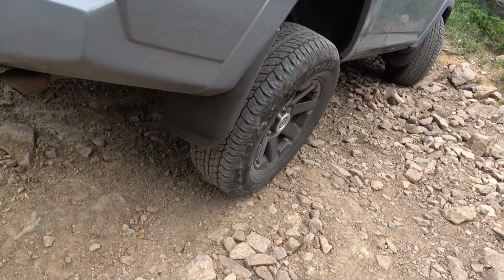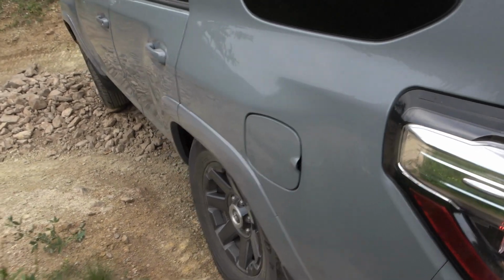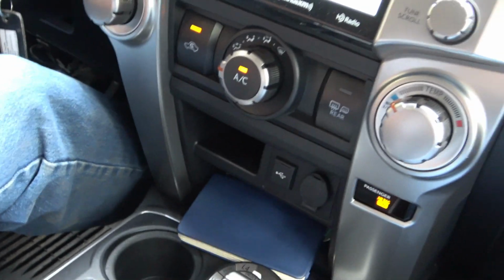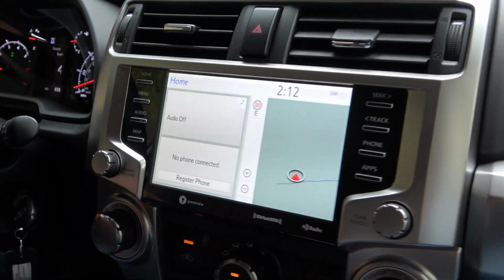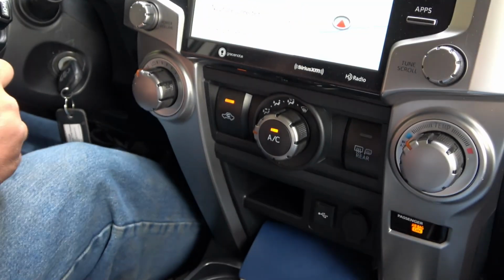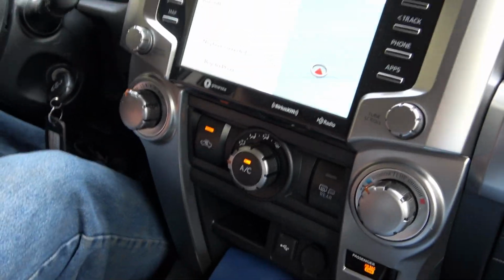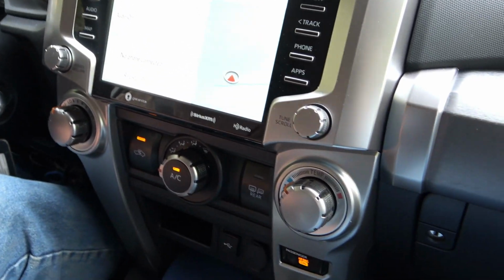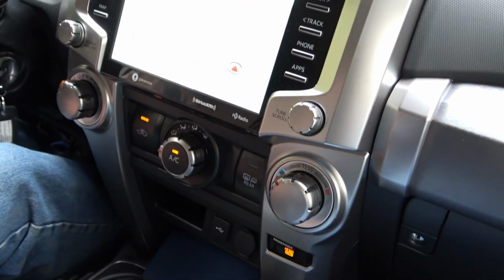But what I like is the knobs. Let me run these with the camera, because it's old school and I'm old school. When you've got these big knobs, and look how big they are, they're easy to grab, easy to hold on to, and then you got little knobs above that, and then the buttons for navigation and stuff. But I like big knobs, because so much of this new stuff, I get in a new truck every weekend. If it's snowing or raining, trying to find the windshield wiper and all this other stuff, and you're trying to find the button to push. And when you're driving down the road, trying to push on a toggle switch or a button is really hard. Yes, it is. But a knob you can grab and hang on to and get stuff done.